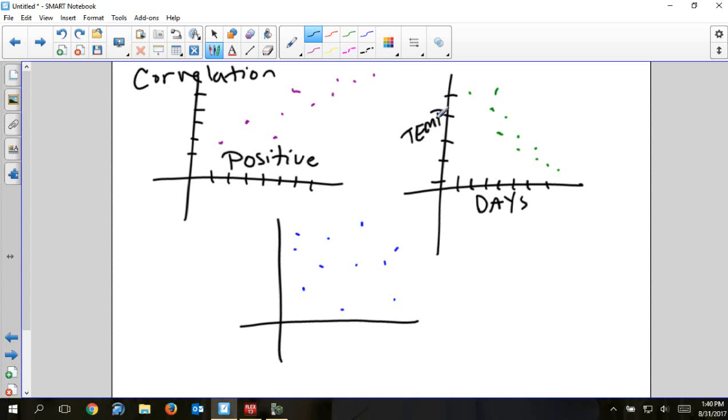What should happen to the temperatures? They should go down, right? Now, they might not go down by the same amount, but they're going to kind of go down as we go. And so this would be a negative correlation.